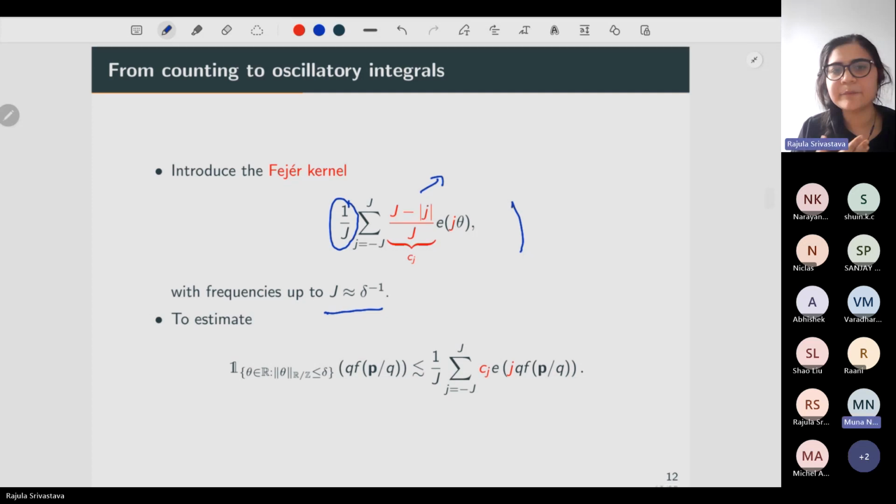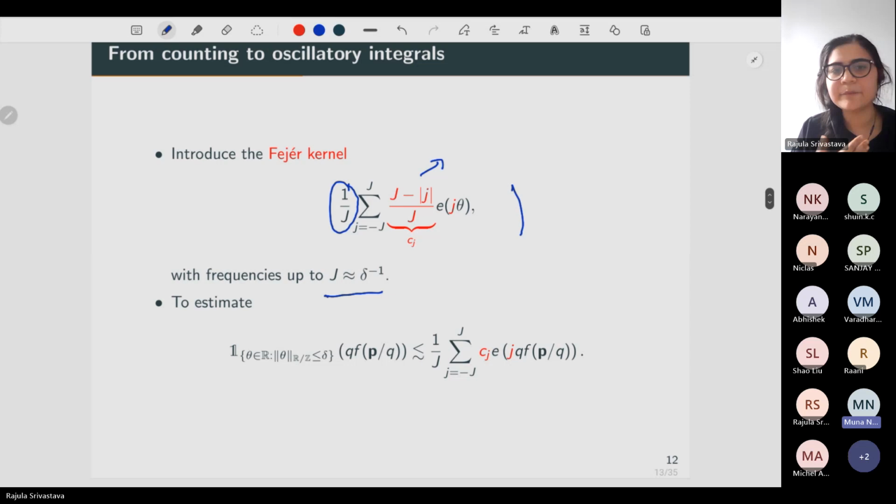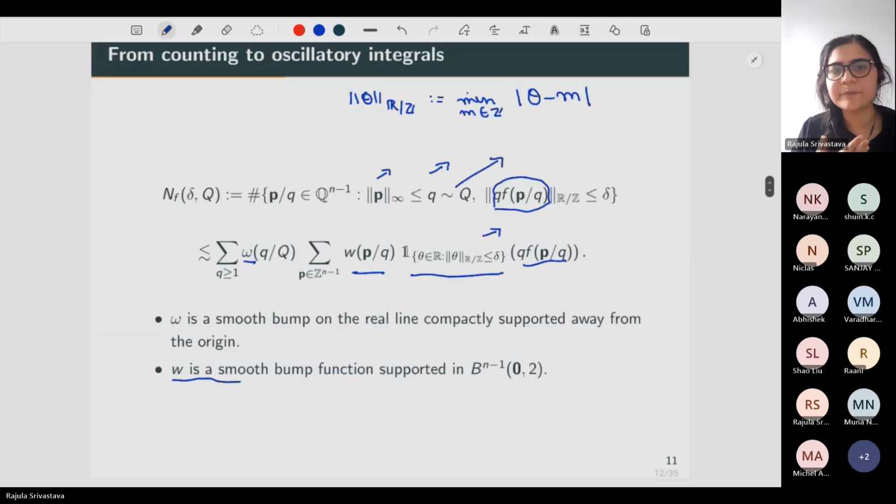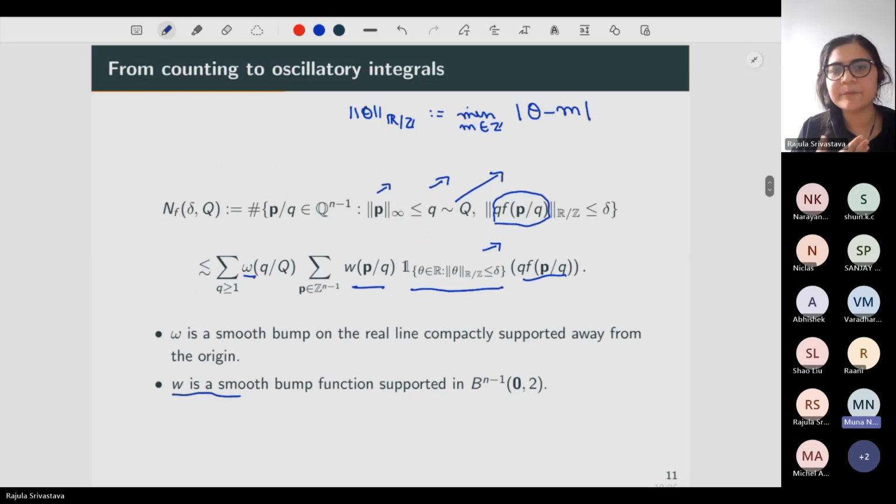So sorry, actually, I missed something. Actually, can you go back to the previous slide? Okay. So actually, I understood that this thing N_F delta Q you are estimating by this thing. Okay, W Q by means. So how are you getting this thing? Actually, the third thing is okay.